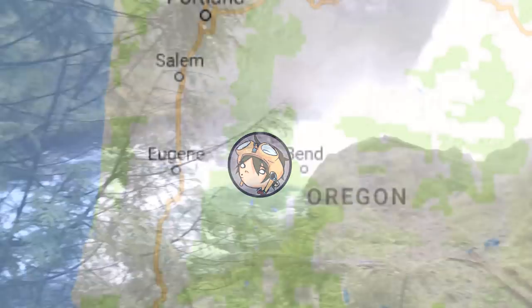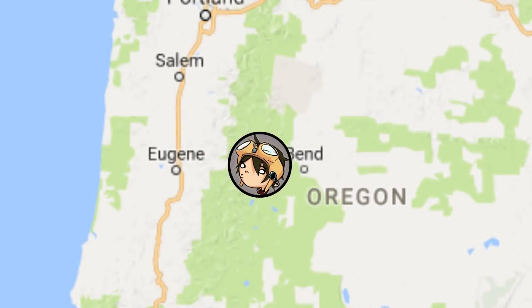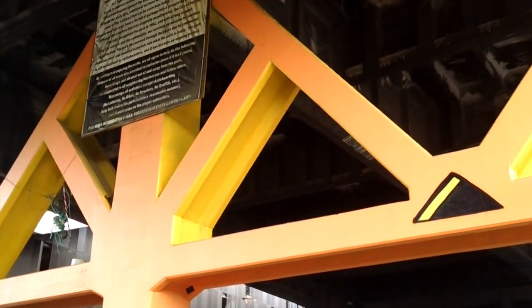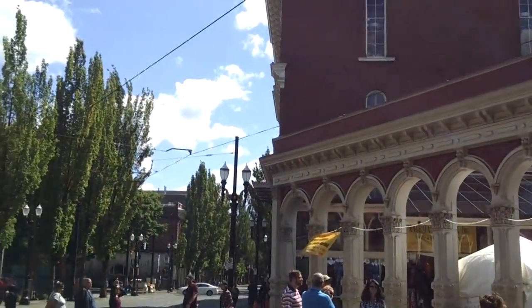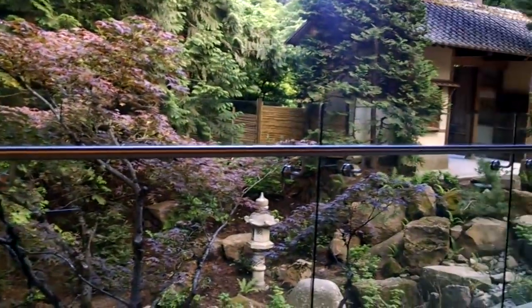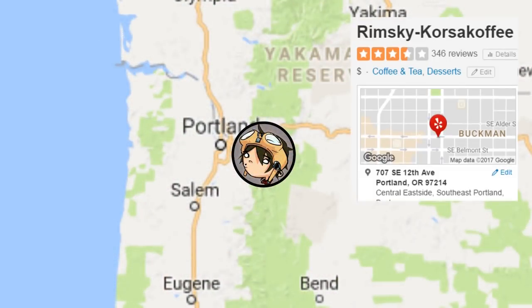We stopped by Saheli Falls as we left — another waterfall near the same spot, also quite beautiful and wild — but I could barely walk so we decided to call it a day and drive up to Portland. We managed to stay at a lovely Airbnb in a very artsy area along a lake camp. The next day, we did our best to explore the weirdness of Portland. As a 90s skater kid, I just had to stop by the Burnside Skate Park — you may remember it if you ever played the first Tony Hawk game. We wandered around downtown for a bit, but I couldn't find any part of Portland that was as weird as I hoped for. They do have a lovely Japanese garden that was a nice little spot to hang out. I think the weirdest thing we managed to find in Portland was a little cafe called Remski Corsa Coffee.